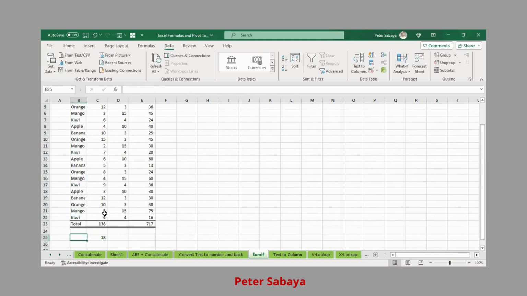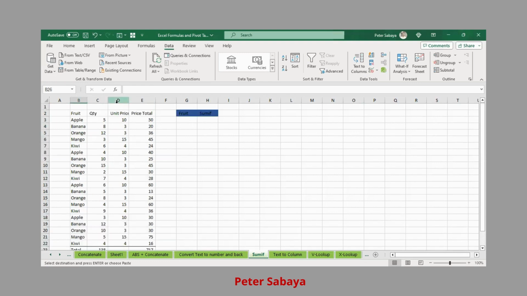So there we go. Then I type in apple. Then I will need to add the same. So this one, because I've added, I've got it. So it's 180. And then I go to the next one and do the same. But there is a smarter way of doing it.